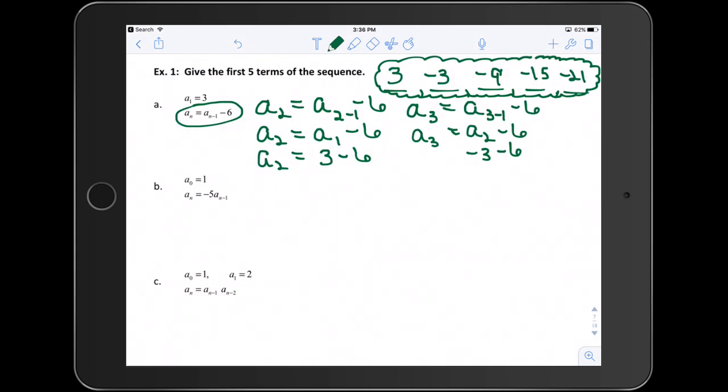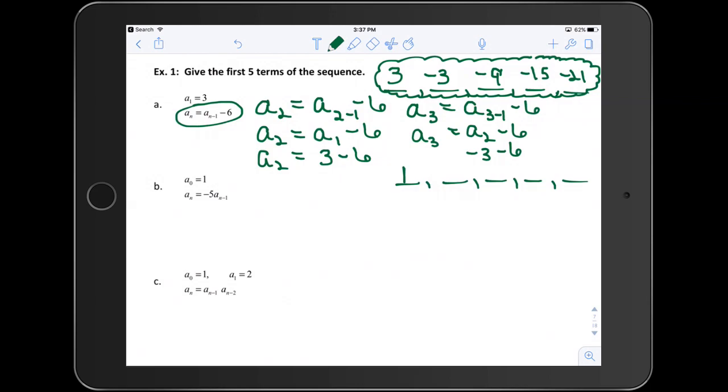Okay, so let's do letter B here. So I know that the end thing is going to be 1, 2, 3, 4, 5 terms. I know that, now get this, we're not starting at the first term, we're starting at 0. A sub 0 equals 1. So this is actually like my 0 term. Then I'm going to my first term, second term, and so on. Again, most of the time we start with a sub 1, but we want to make sure that you guys can navigate any water or experience that you're going to get thrown.